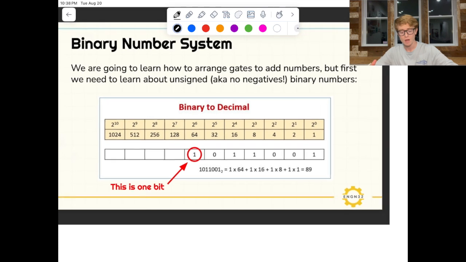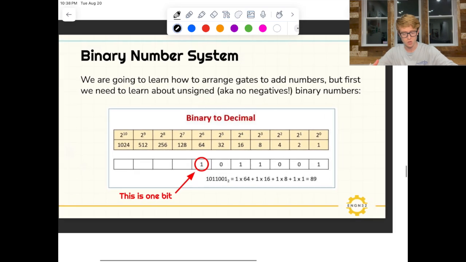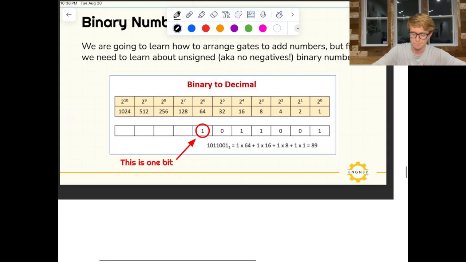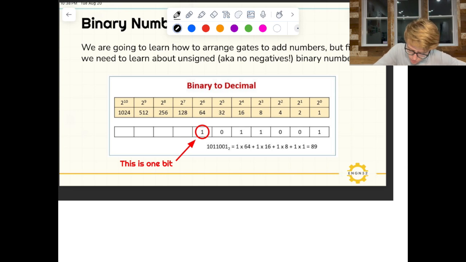If you've never heard this term explicitly before, a bit is just referring to a 1 or a 0. That's what I mean when I say bit. If I said 4-bit number, then I'd grab 4 bits. In this case, we have a 7-bit number, and I would say it's a mystery, but the answer is actually on the slide. But anyway, we'll still go through it.